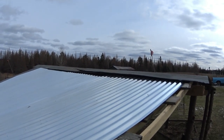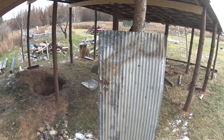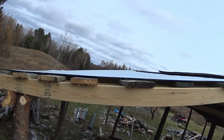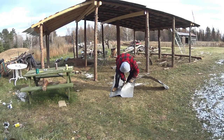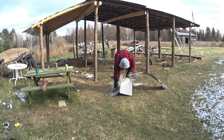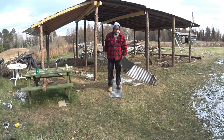I don't quite have enough to reach the end of this roof, so I'm going to have to use this piece here and cut it in half so I can make it the full ten feet of length. Oh man, that was hard. The edges here that I cut are really sharp and dangerous.